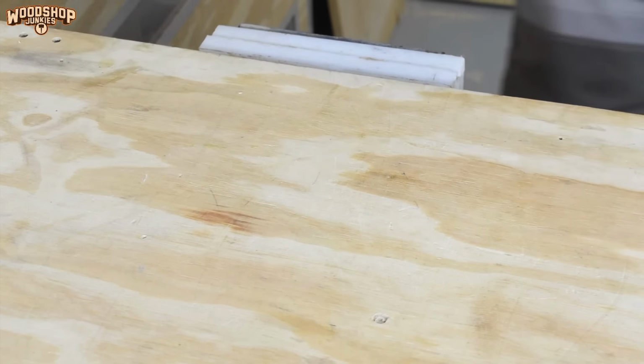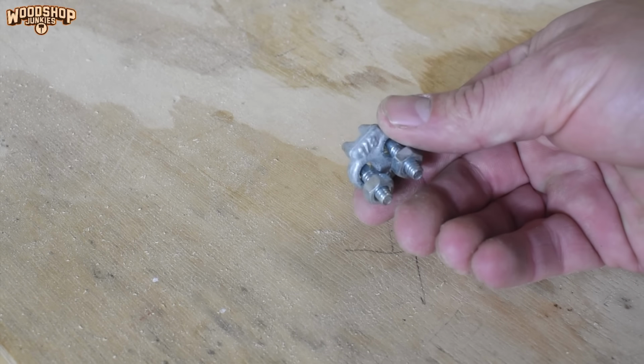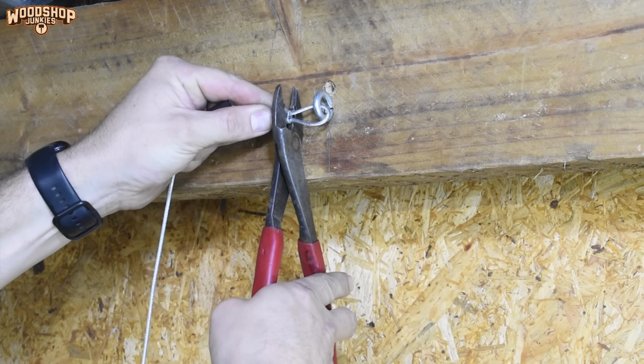To secure the wire rope to the eye bolt, I'm looping it through and securing it with two wire rope ferrules and then a piece of heat shrink just to round it off or smooth it out a bit. This is mostly cosmetic. Now, if I didn't have ferrules or a crimper, I would have used a crossbeam clamp or two, which would have worked just as well, but it might have been a little bit more chunky.